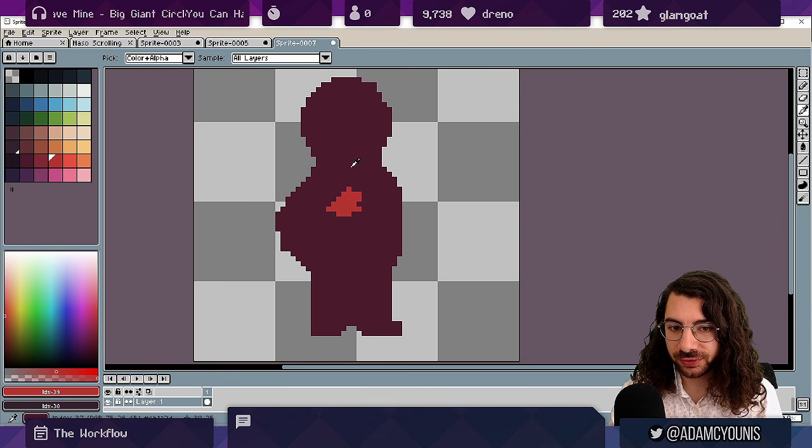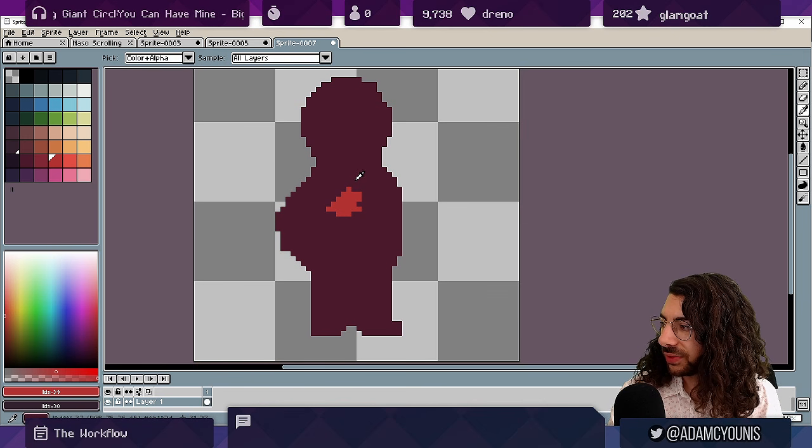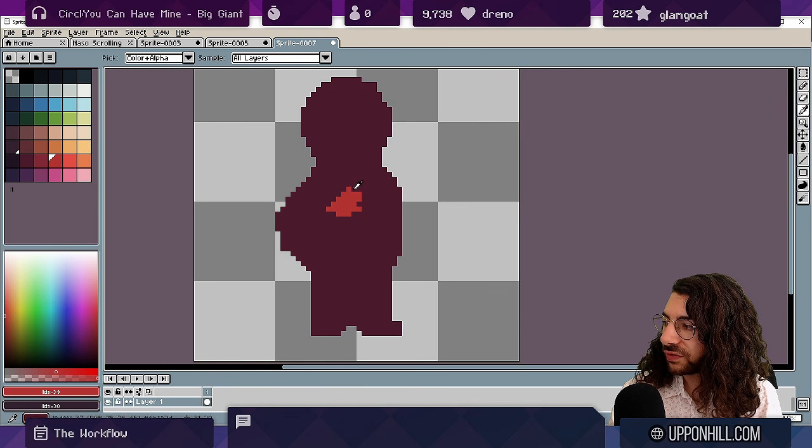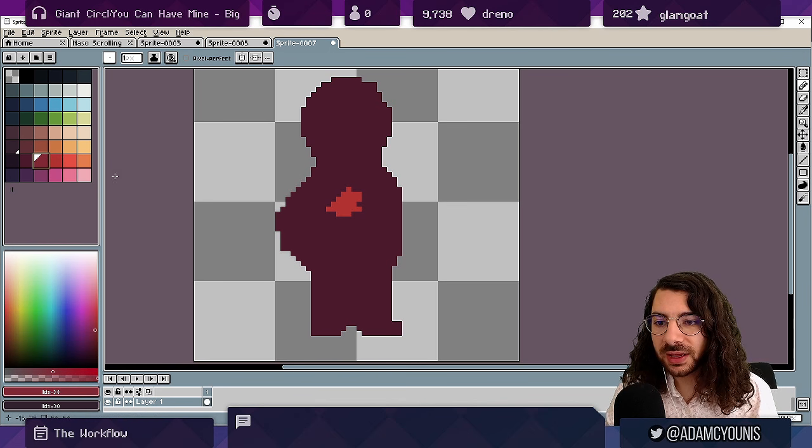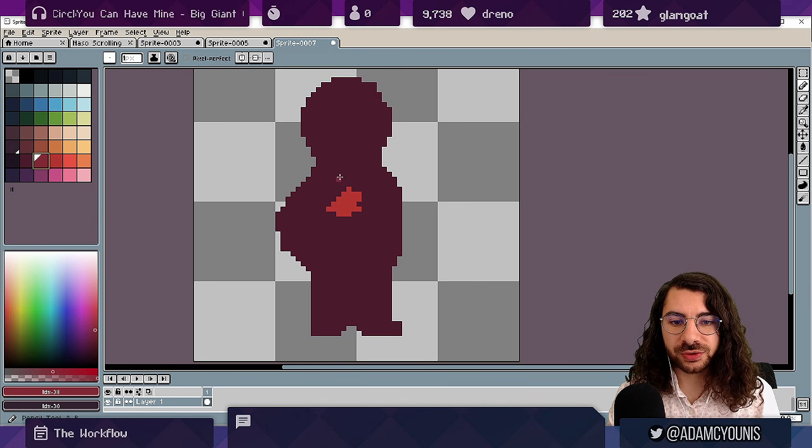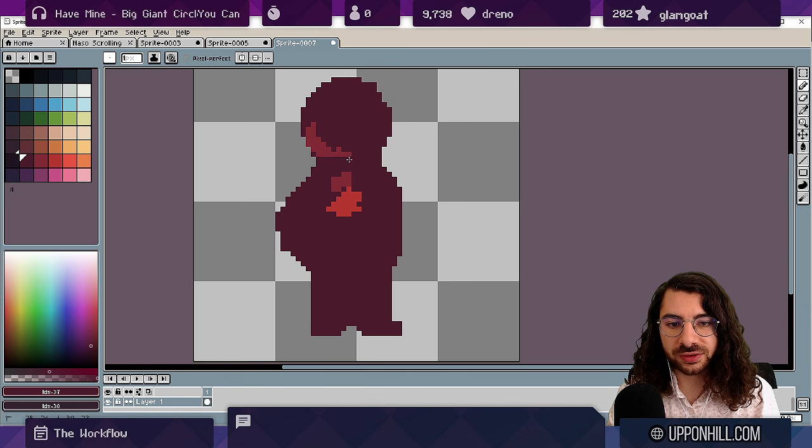This is the eyedropper tool. If you hold Alt, it will toggle to that tool for as long as you're holding Alt. The reason that's so useful is you can plot down some colors and then pick and choose which colors you want back and forth, just by toggling between holding Alt and not holding Alt.